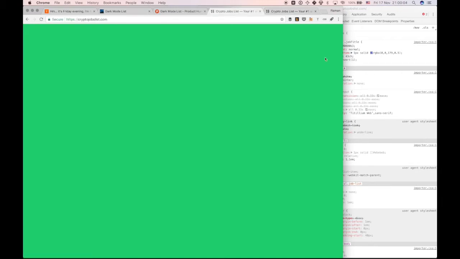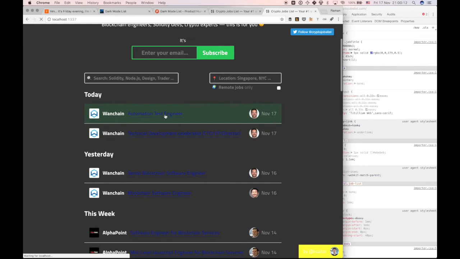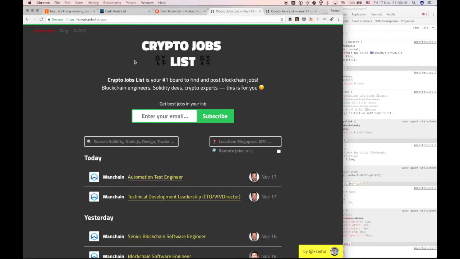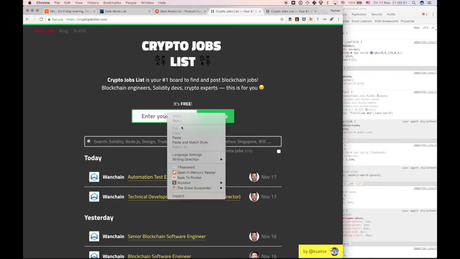Oh right, I need to add super dummy simple JavaScript that will add a button that will change everything to dark mode. Okay, let's just be fast. Invert this too. Subscribe.